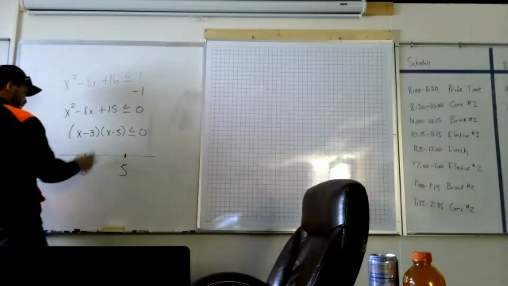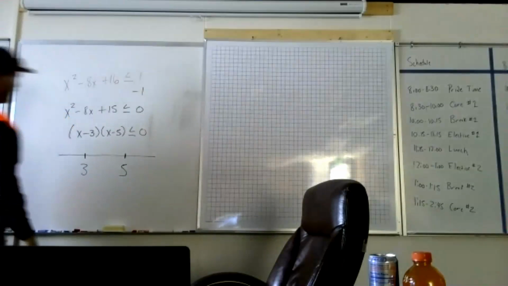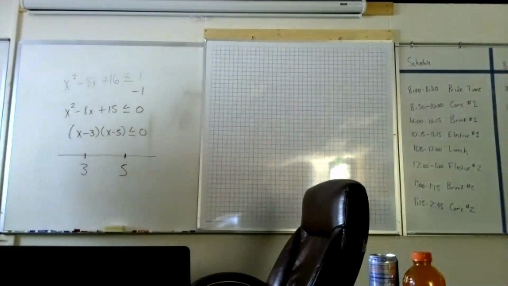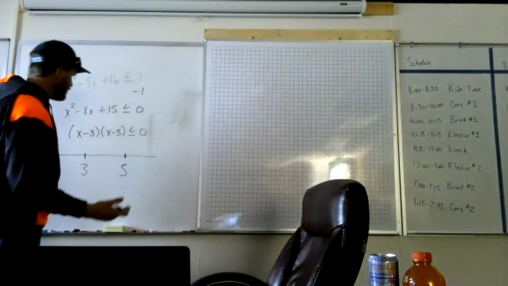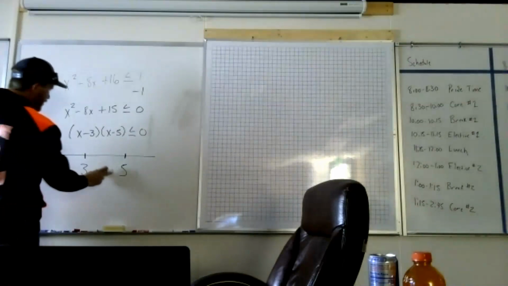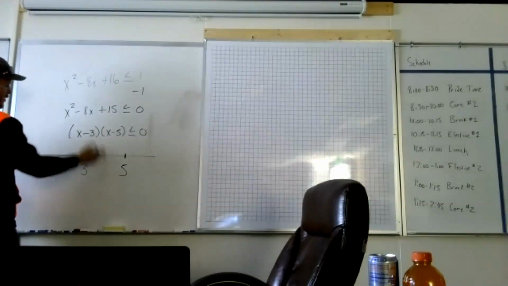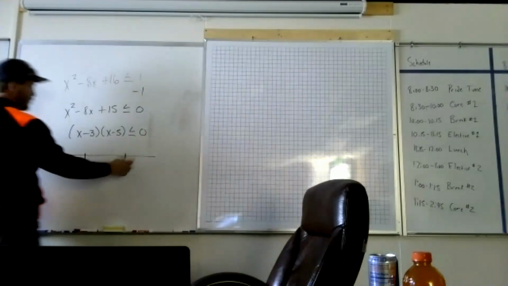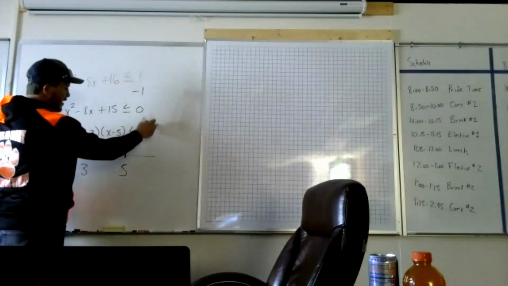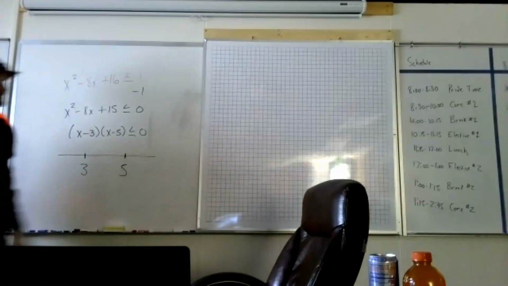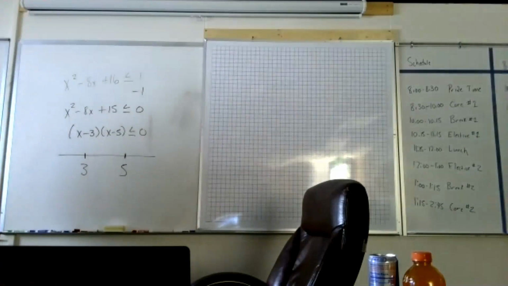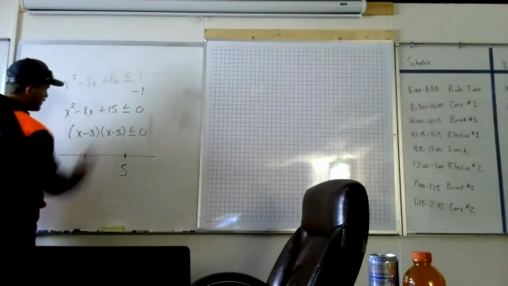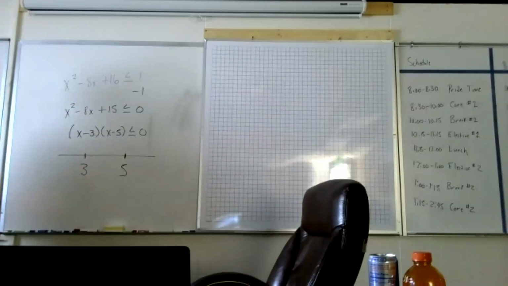We have our zeros at 3 and 5, but I want to figure out if I go left of 3, say to a 2, am I going to be positive or negative? In between, between 3 and 5, is it positive or negative? Because I'm comparing it against the x-axis right now. And if I'm greater than 5, is it positive or negative? The way that we find that is we simply plug in. We're going to plug in 2 into this equation.